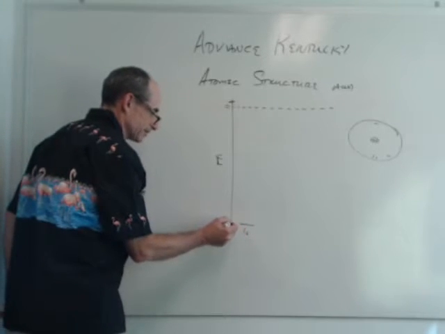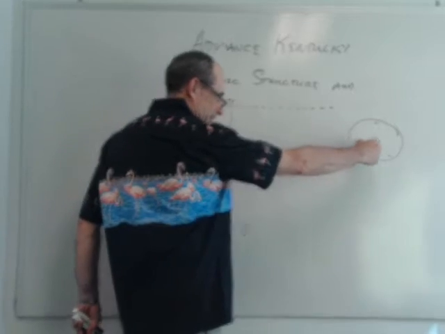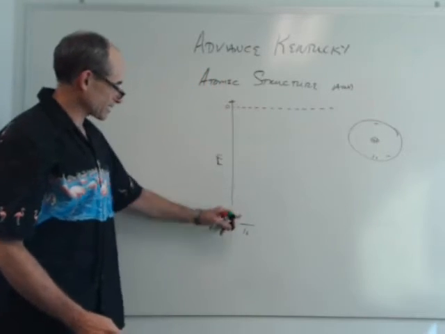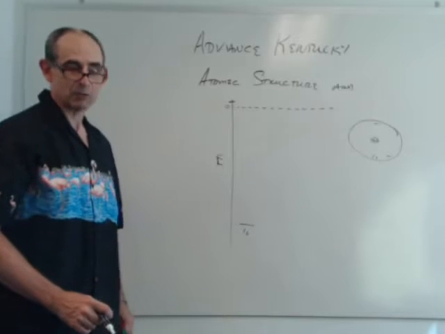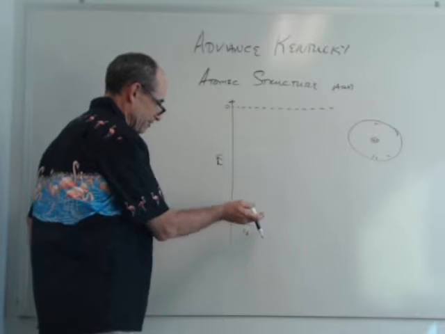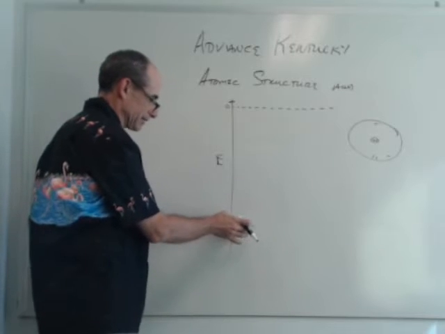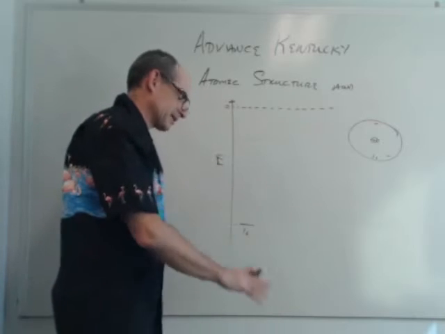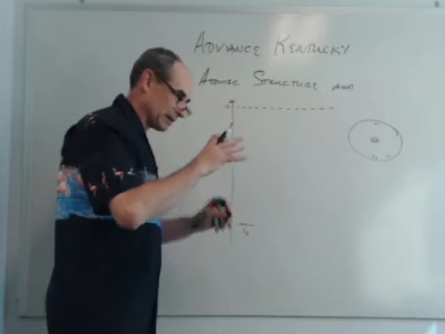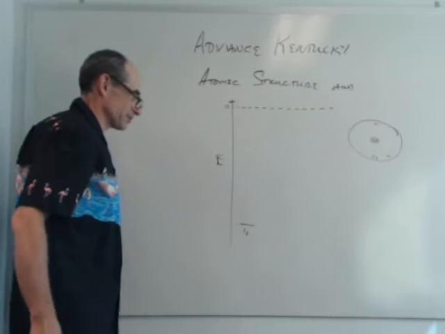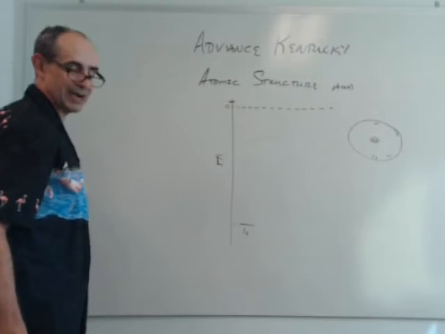The magnitude of this energy would depend on the nuclear charge. The more positive the nucleus, the greater the force of attraction, and the more negative that orbital would be. So the 1s orbital of hydrogen would be at some level, and then the 1s orbital of helium with 2 protons would be much further down. And eventually you'd get to lithium and beryllium and all the way down to uranium, where you'd be down near the center of the Earth or thereabouts on the scale.